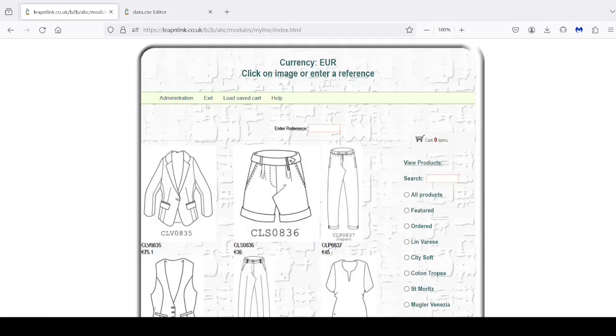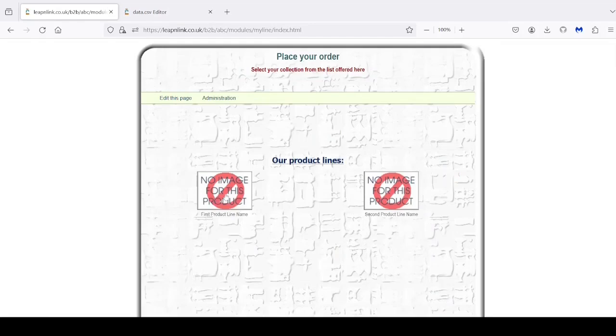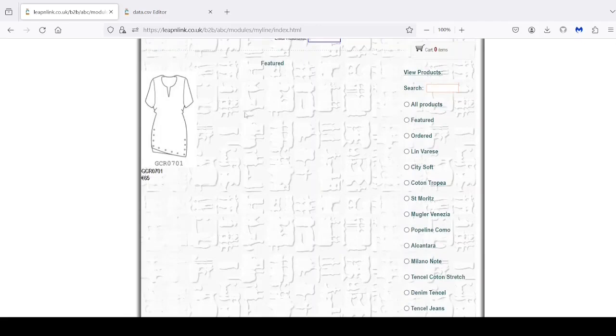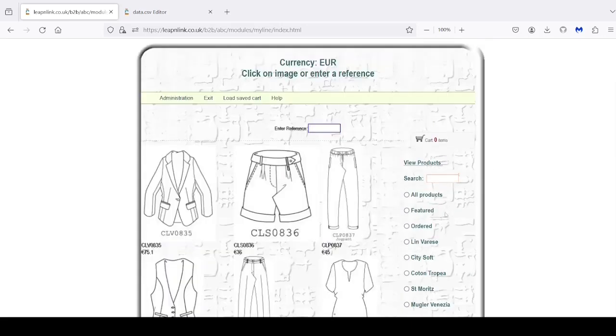And now if I exit and re-enter into our product, this is the only product now that will show, and that will be the dress that we have selected here. Of course, all the products are still visible by selecting all products here.